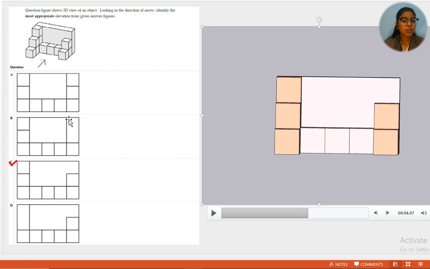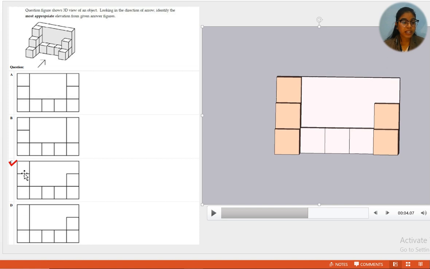And option B has placed a cuboid over here, not a cube. This could be the right answer if there were a cuboid in the question given to you, but there is a cube. So option B is not correct. Moving to C and D, there is a difference on your left hand side. Here also, they have placed a cuboid over a cube. This is your cube and there might be a cuboid, so this is also not possible.